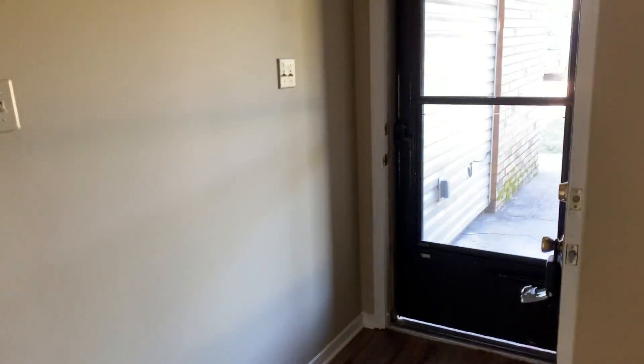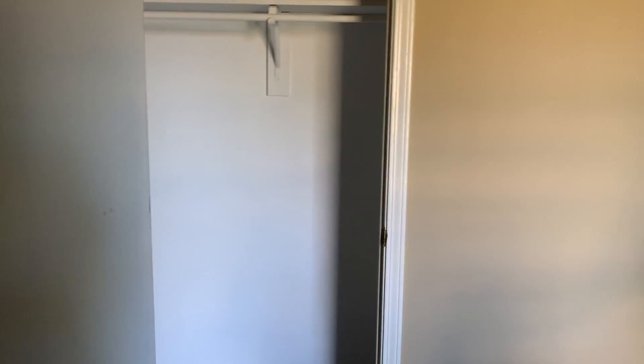My mom decided to stop by and was talking to me the whole time I was trying to film, so I'm doing a quick voiceover. This is bedroom number one. The kitchen cabinets were painted and really nice, and there was a new microwave. This is the second bedroom — both bedrooms were pretty small, but it's fine for a kid. The third bedroom I wanted to make an office. This is the bathroom in the main hallway with a built-in shelf, which I really like. The washer and dryer area also has built-in shelves — most only have one shelf but this one had three.